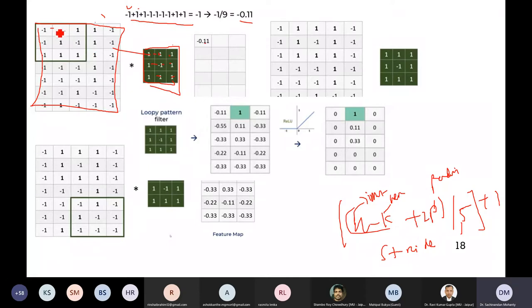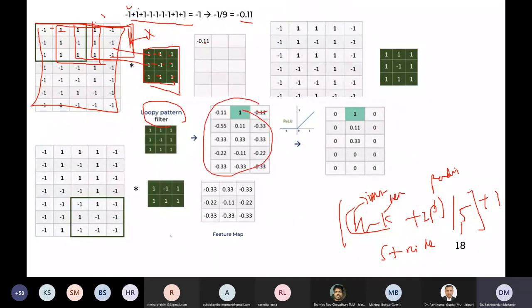Then what happens next? You just slide this 3 by 3 in this direction, just shifting one column to the right. Then again you multiply, same thing, and you will get 1. Again you multiply, shifting the slide, you get 1. So you will get a maximum of 3, because if you go to this side, no data is there, right? In this way, I extract all the data by multiplying with the filter data, and I got this table.